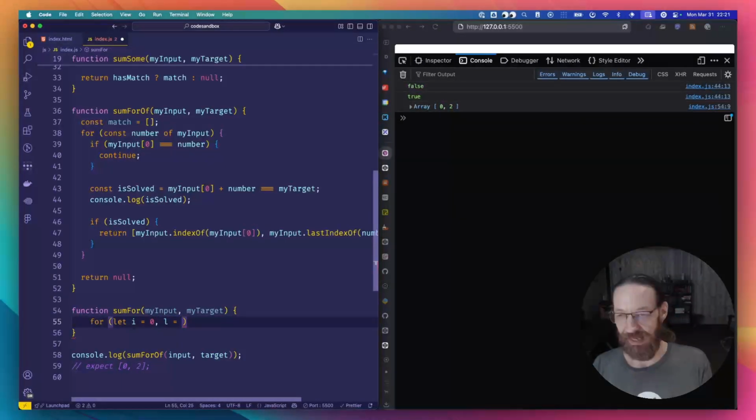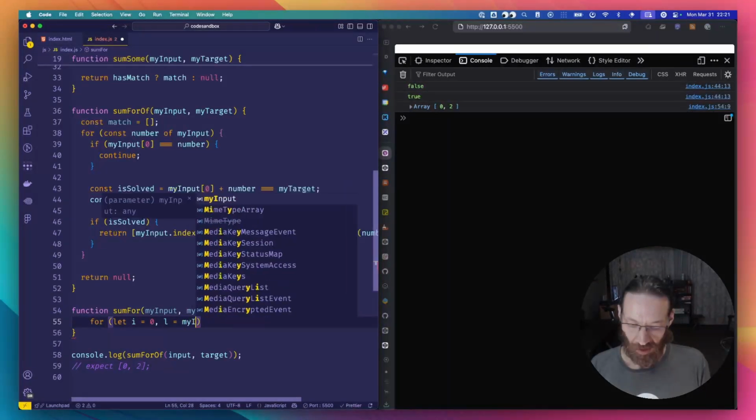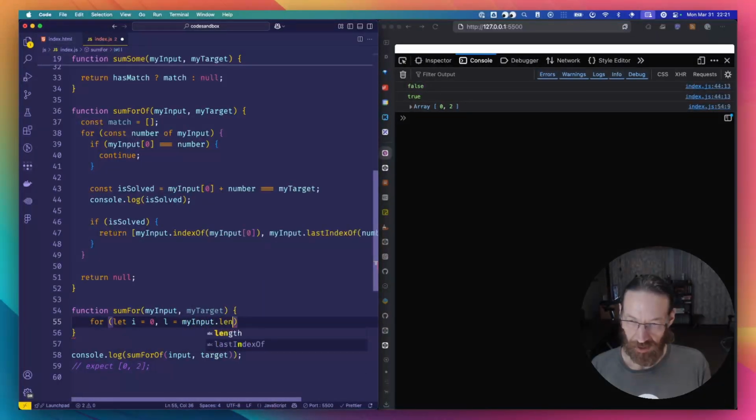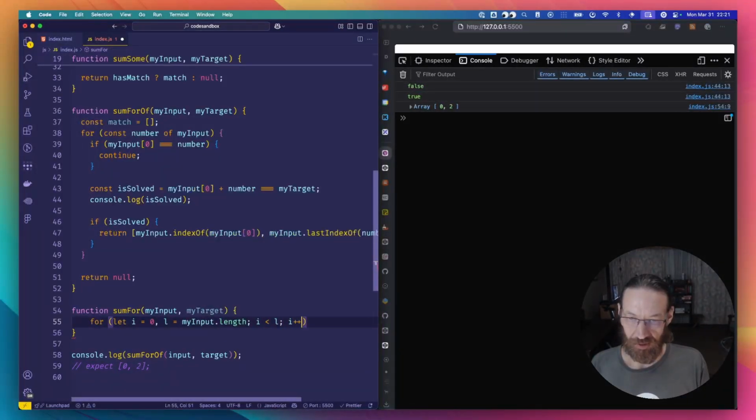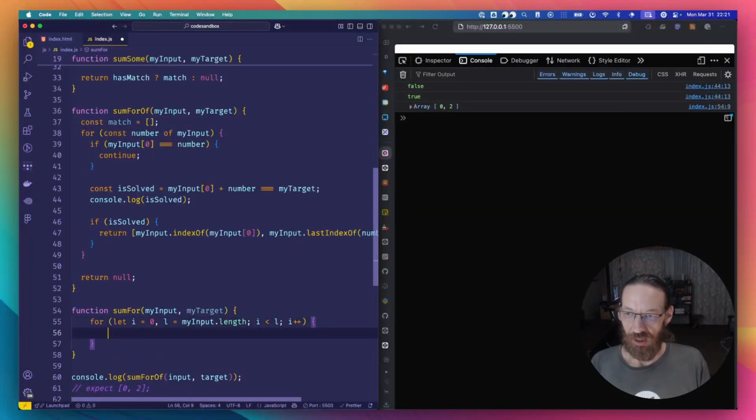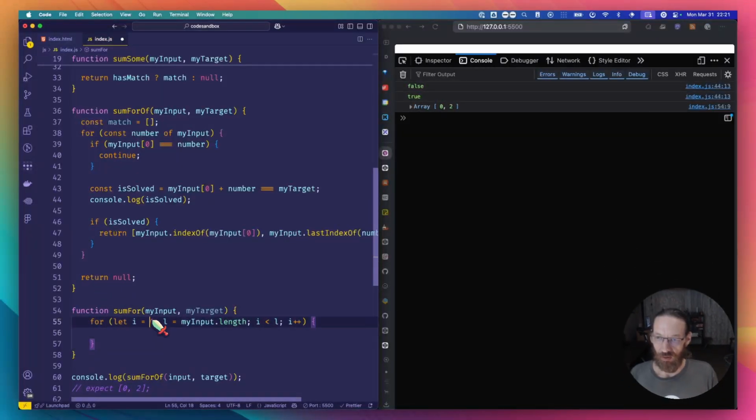Here we're basically caching the length of the array into the variable L. So if your array is really long, then each time it doesn't have to recalculate or get the property again. We've already stored it, so we can just do i less than L, and then we're incrementing it, right? And then I'm going to change this to 1. And by doing that, I'm automatically skipping the first one.